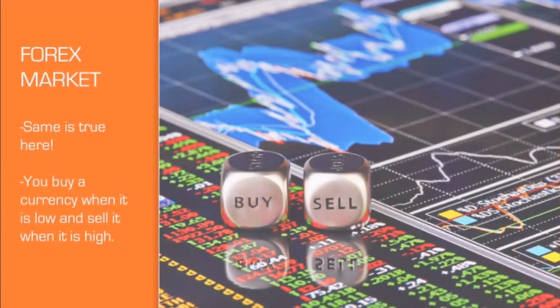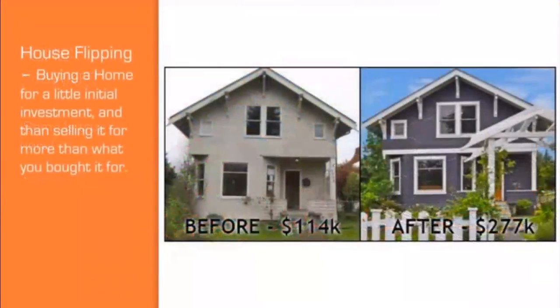You buy into a certain currency, such as the euro, you hold on to it for a little while, and then you turn around and sell it for a different pair, such as the USD. As a result, you make money if your euro's exchange rate went up while you held it. And depending on how much you bought at that time is going to determine how much you get paid off of that one purchase. So it's a lot like house flipping.